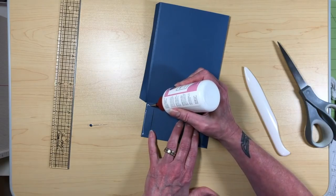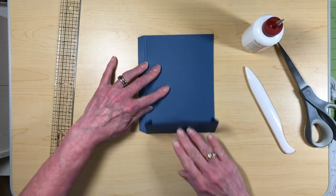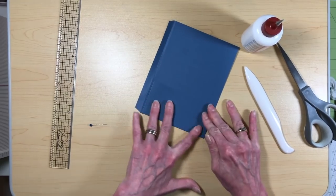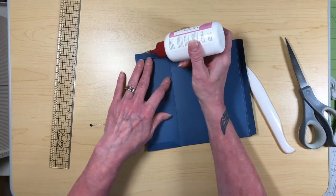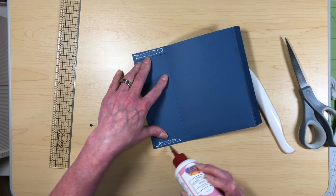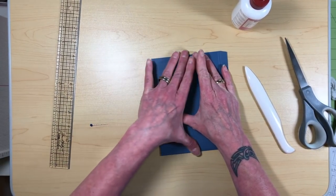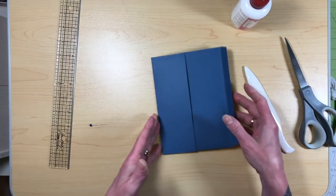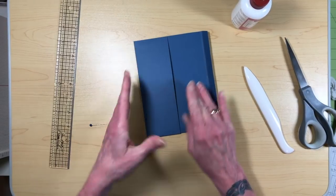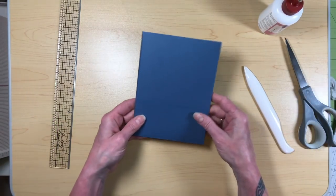We're going to fold those tabs in then fold this guy up, make sure it's nice and lined up, and just do that. Those are going to get glued down to make a nice pocket, and the rest of the tabs go to the back side. The cool thing about the artisan cardstock is that it's awesome paper — you can actually score it and fold it any way you want. If you're using brand X you can't really do that and would have to turn the paper over and score the correct direction. But on this one you don't have to. So we've got our binding piece, our front pocket, and when we turn the page over we're going to have a pocket like this — we just have to glue those pieces into place. If you wanted to do this super simple and not worry about all these tabs, you totally could just glue the sides together. But I like to have the full real estate of pockets, so I tend to make tabs. I like paper engineering.